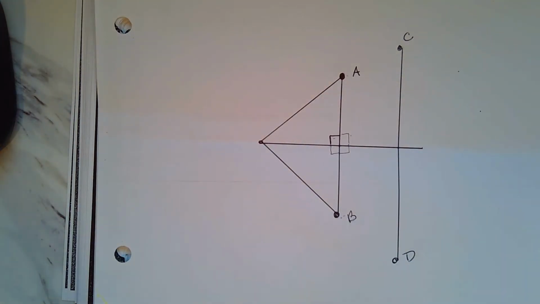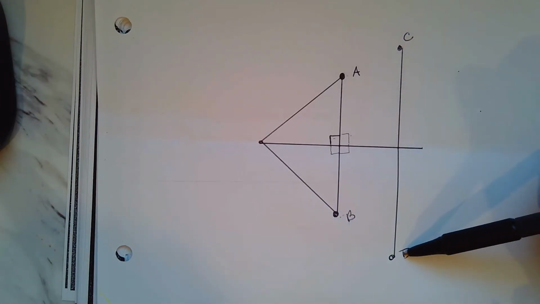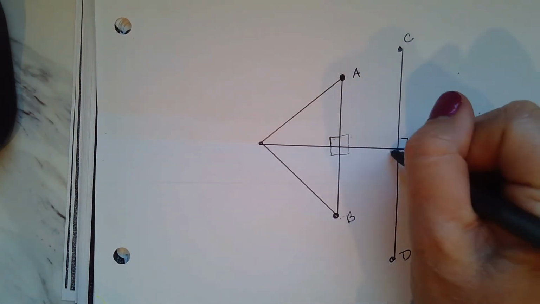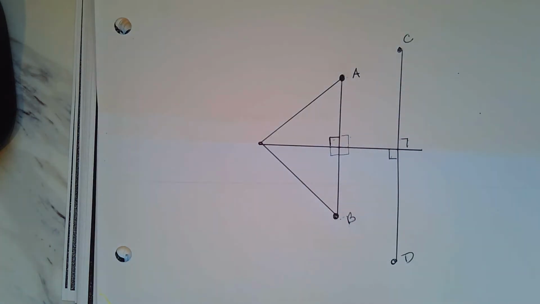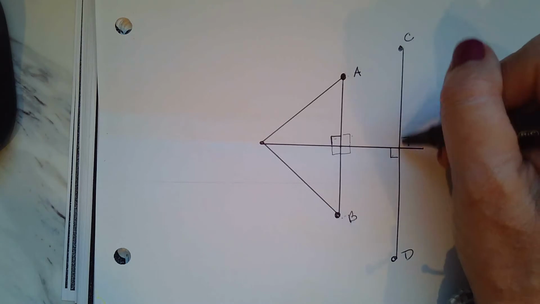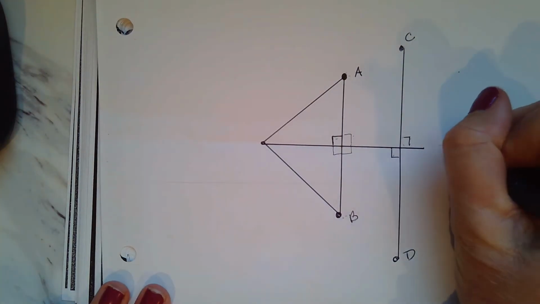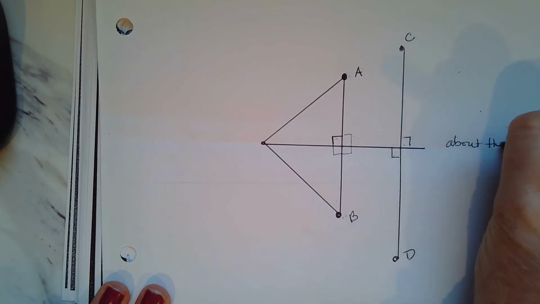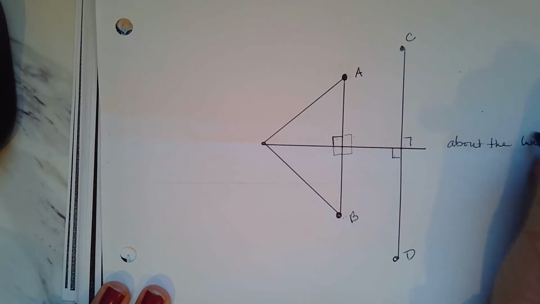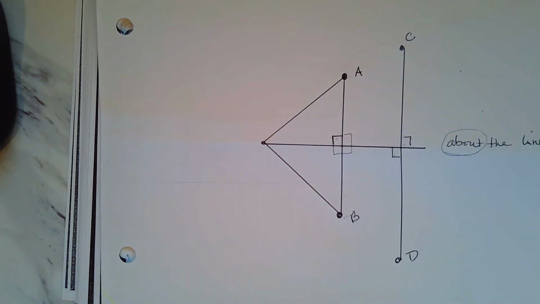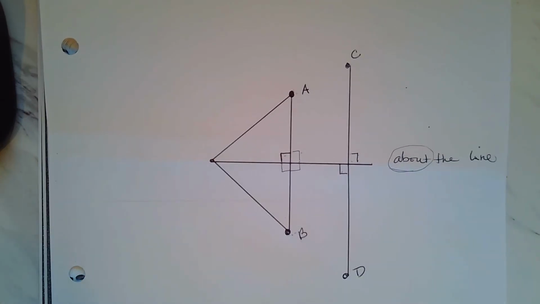So that's how I created that line of symmetry using a perpendicular line, knowing that these angles are all 90 degrees. And since the points were drawn using a perpendicular line to the line of symmetry and they are equidistant, which means equal distance, from the line of symmetry, we say that they are symmetric about the line. So it's symmetrical about the line. That's the terminology.